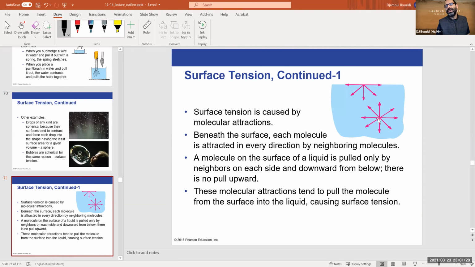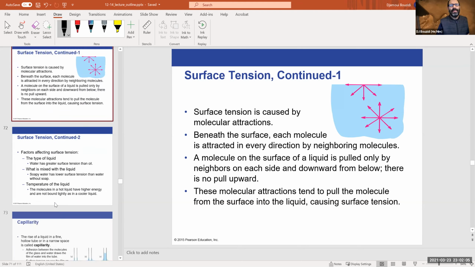Here is what I was talking about. This is the interaction, albeit it's for something they call short range interactions. Basically, the molecules of the water interact only with their neighbors, but they interact every which way. On the surface itself, they don't have water molecules above them to interact with. So they pull on this side and that side, of course, and the ones on the bottom, and that is what creates the surface tension, okay? If you try to break the water, you're going to feel that surface tension, okay? Take a sharp needle and try to see it, and you see that it really requires some force to break that one. And that is the surface tension that you have.